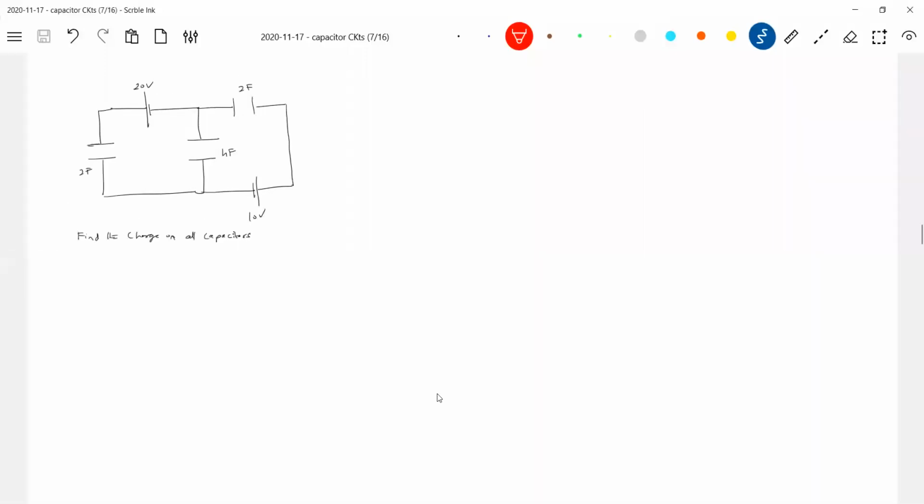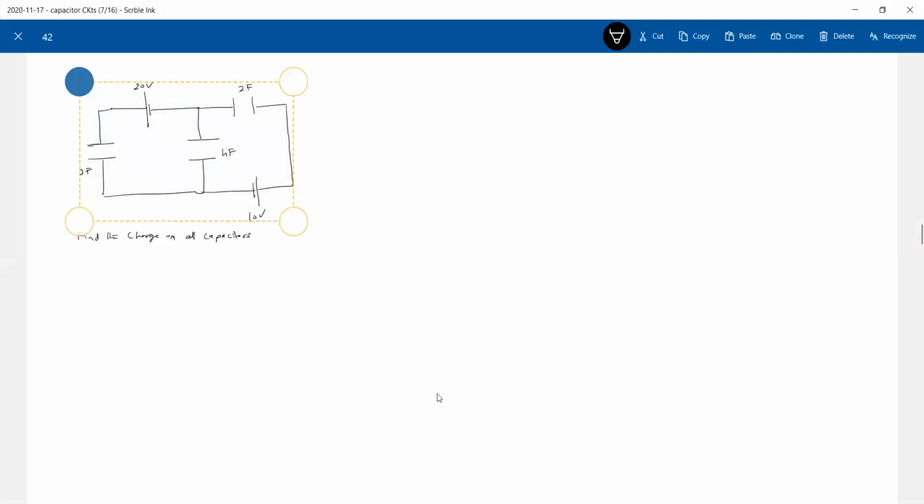So as the size of the circuit increases, I think the charge distribution method is also not advisable. Then what is advisable? The advisable thing is we'll go for nodal analysis. Nodal analysis can also be applied here. It's quite easy with nodal analysis. For any circuit, you can draw it. Charge distribution is only for limited cases.